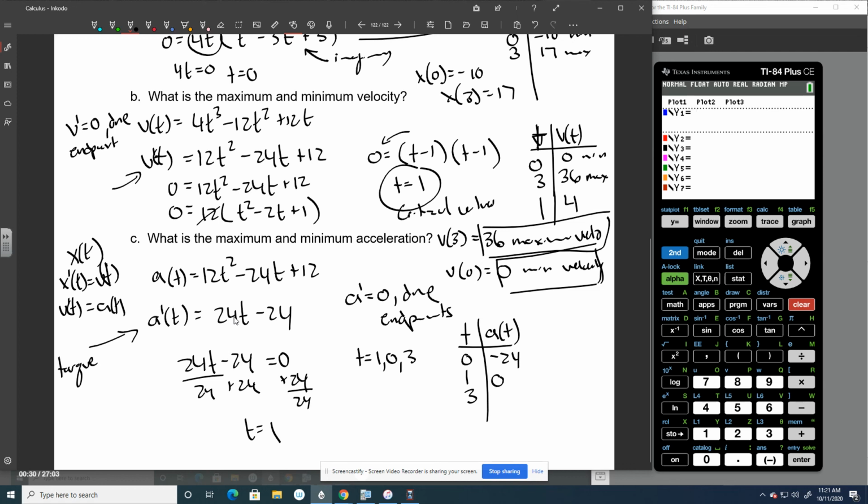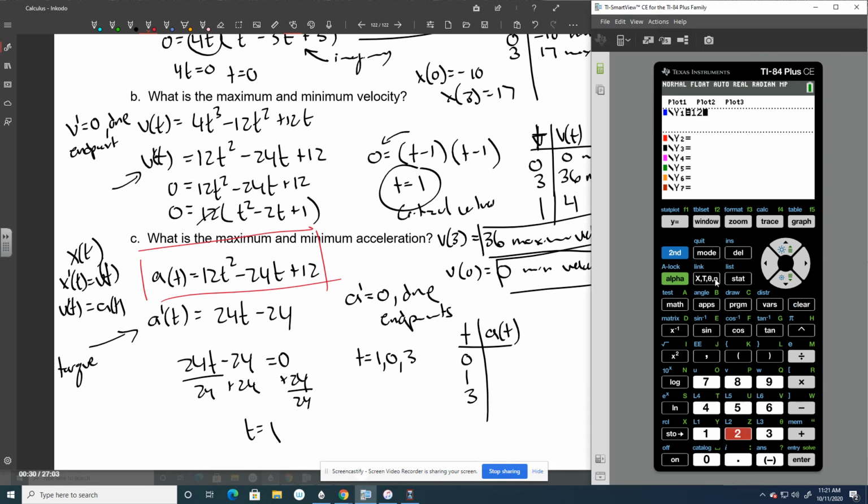Oh, whoops, wrong function. Oh my heck, guys, we've got to watch ourselves. Like, wait a minute, this seems too easy. I'm plugging these into A. Got to slow down a little bit. We're plugging these into A. That would have been my torque at that point, but I want to plug these into A, and I don't want to plug all of those in by hand. So yeah, I'm going to use my calculator. 12x squared. You're welcome to do them by hand, or you can fast forward the video.